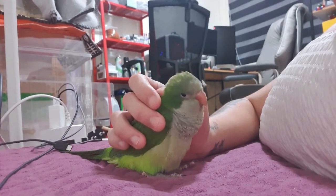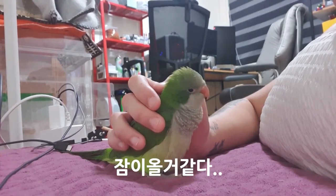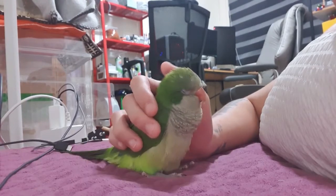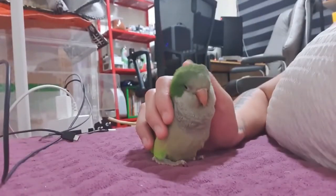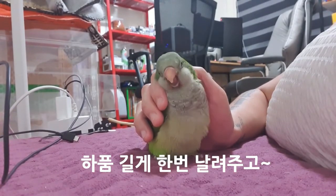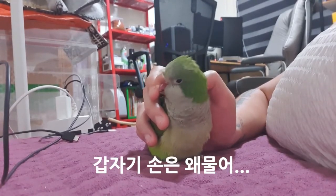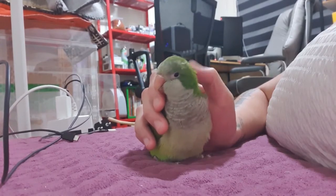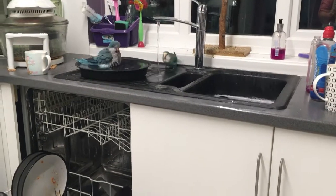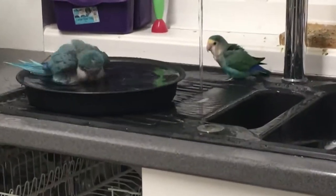Why does the quaker parrot beak overgrow? More often than not, the answer is a lack of beak activity. The quaker inside his cage is pampered like a family member and receives all his food fully prepared. Even nest material is provided by the owner in the form of wood shavings or paper cuttings. Other causes for an overgrown beak could be metabolic abnormalities like fatty liver disease, nutritional deficiencies, bacterial, viral or parasitic infections of beak tissues, or any trauma. Treating overgrowth as soon as possible is imperative, as a beak that is too long might mean more serious implications.